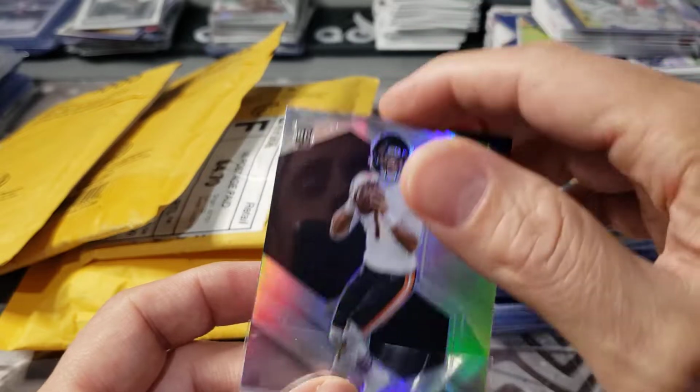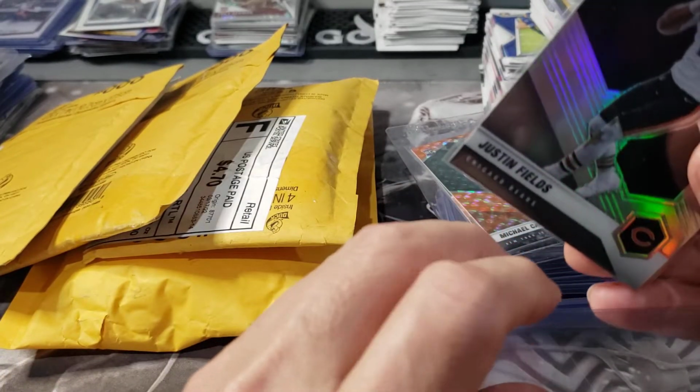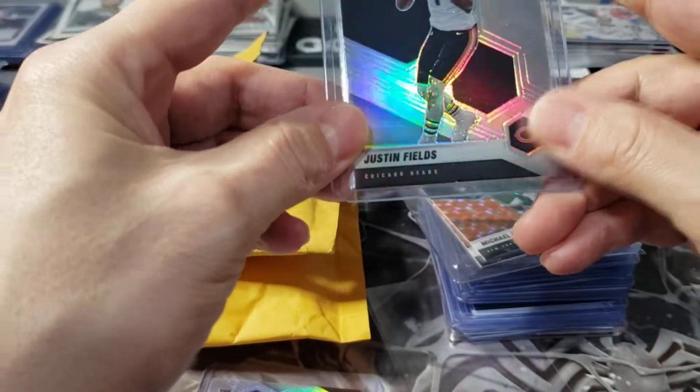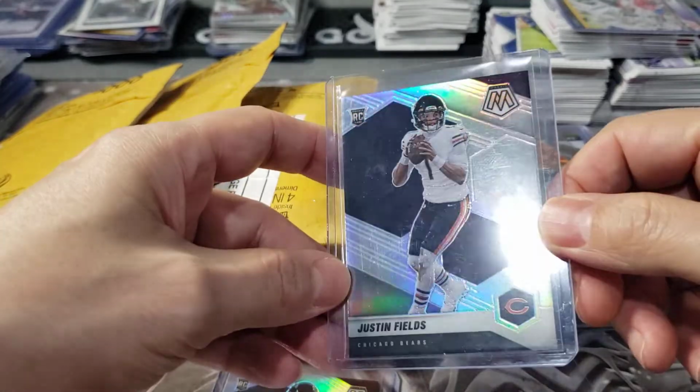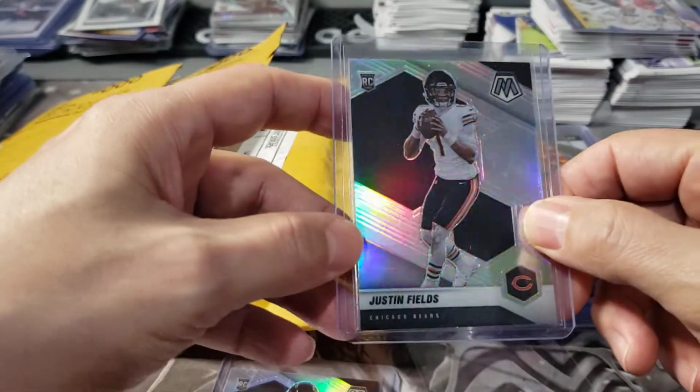I had lots of email interactions with this guy. I got more pictures, and of course, I asked him, I just want an honest opinion, because I hate sending cards back. And he didn't necessarily give me his wholehearted honest opinion, and I marked him as a seller I'll never buy from again. If I would have paid what I paid for this, I'd have been a little more upset. If I was to grade it, it's going to be an 8 or a 9.